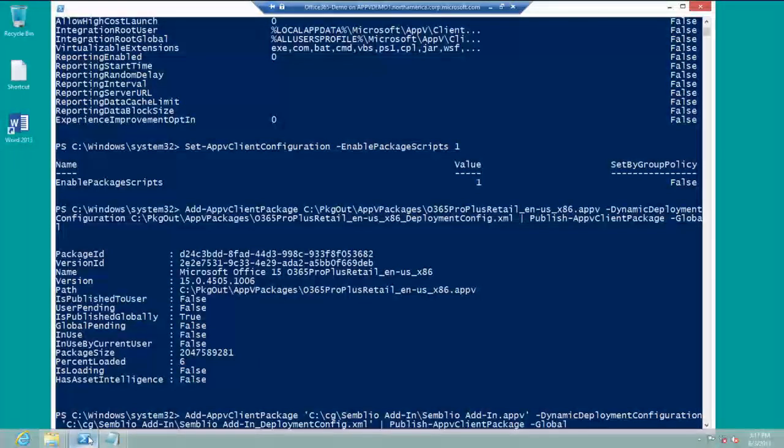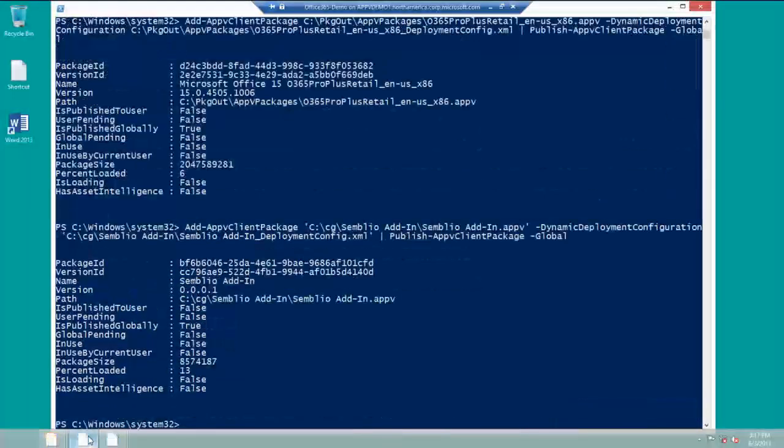And again, we need to publish it globally, because this is another setting in which all of the packages in the connection group must be in alignment. If you have one package that's published globally and another that's published per user, and you try to create a connection group with them, it will fail. PowerShell will tell you that you need to make sure all of the packages are targeting the same published entity, either the computer or the user. So here I publish it globally. That one didn't take nearly as long because it's a much smaller package. So now I have both my Office package and my Assemblio add-in.